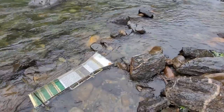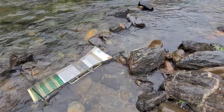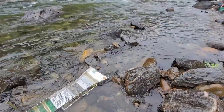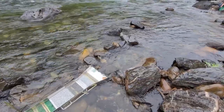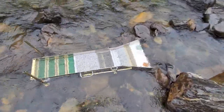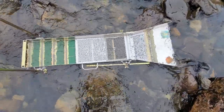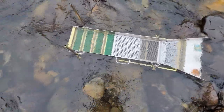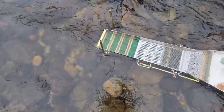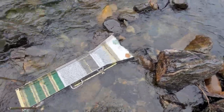All right, sluice is in the water. It's not ideal. I couldn't find a good spot to really put it, but I wound up moving a whole bunch of big rocks, making myself a semi-wing dam to try and bring some of that faster moving water in here. But I don't know if you can see it without the sunlight, but I got a V halfway down the box, so I'm thinking that it's good enough. The bottom's kind of buried, but looks like there's plenty of room for stuff to go. I don't see a lot of back pressure on it. So we're going to try this, see what it does.